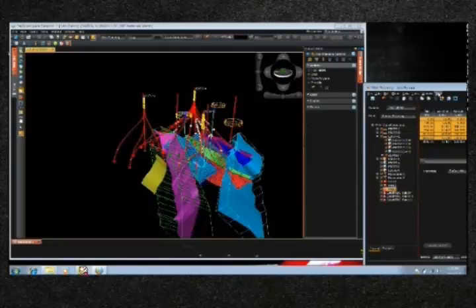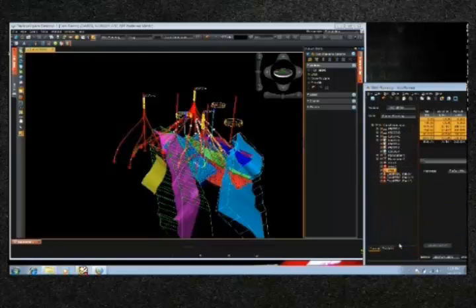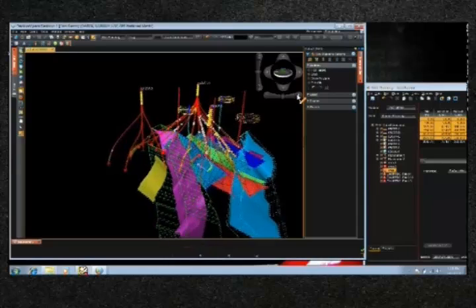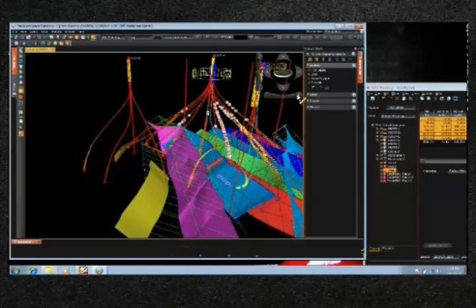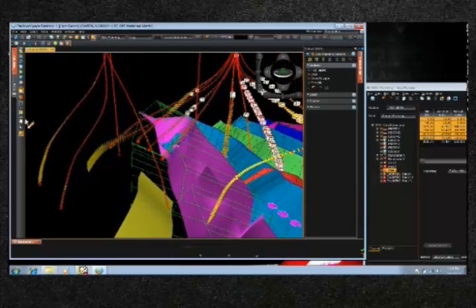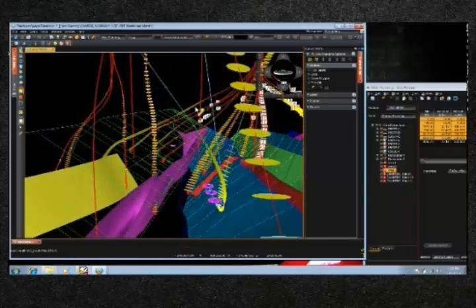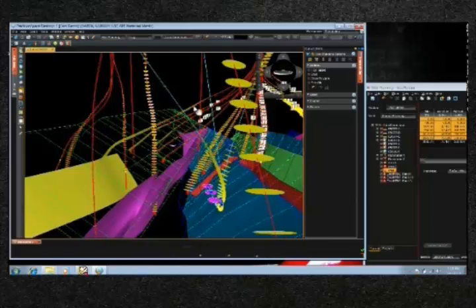Finally, we can also visualize uncertainty ellipses from survey tools along each of these planned trajectories, as well as the offset wells. What we've done is selected a particular survey tool, and as we take a closer look in the 3D environment, we can hereby visualize those uncertainty ellipses along each of the length of those well bores. This gives us the ability to very quickly do a visual anti-collision, if you will, as well as get a degree of certainty of intersection with the targets or with a plan.